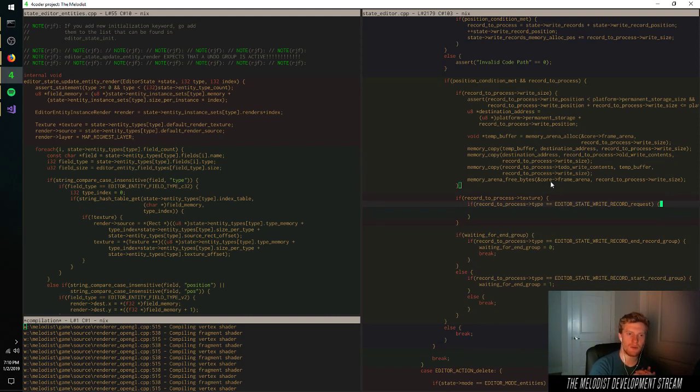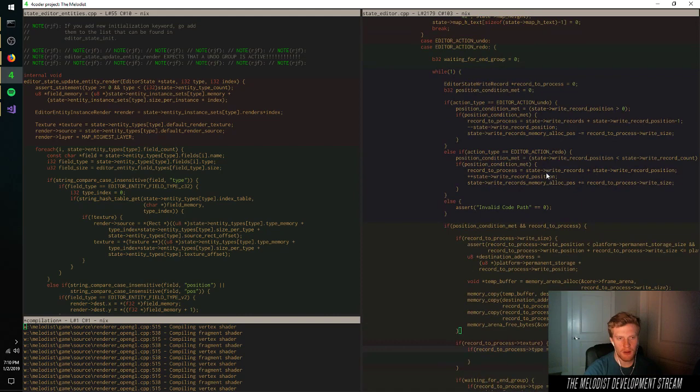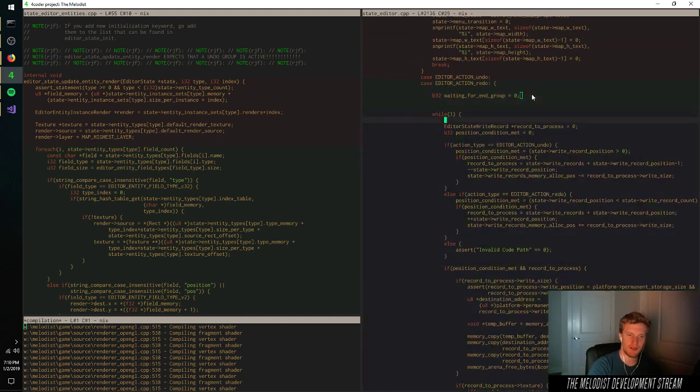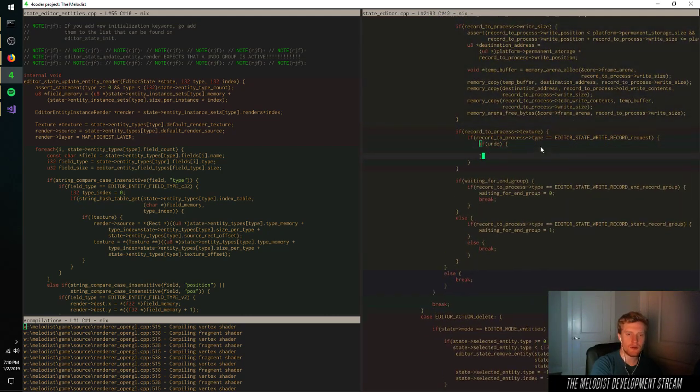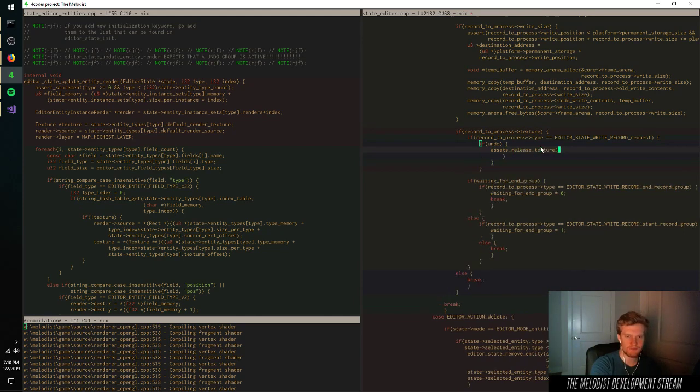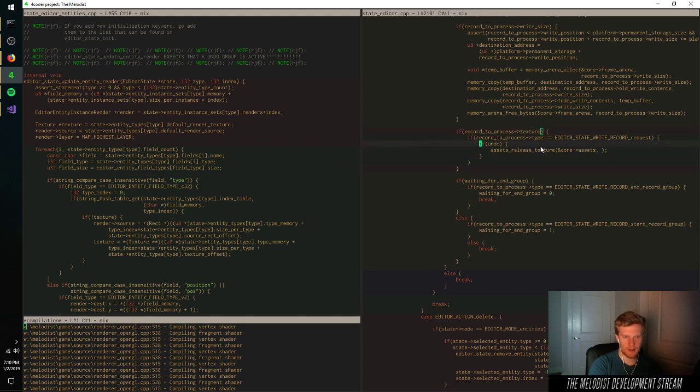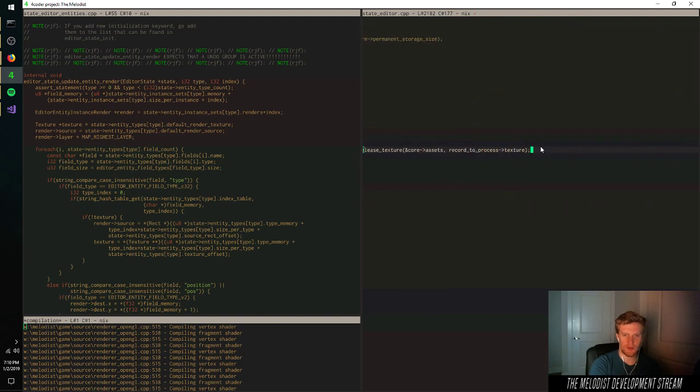Then it depends on whether we're undoing or not. I'm sick of checking this thing, so I'll say action type equals this. If undo, then we want to unrequest, so we'll say assets release texture. Otherwise, we want to request it back, basically.